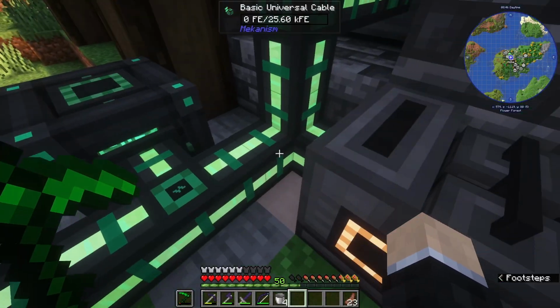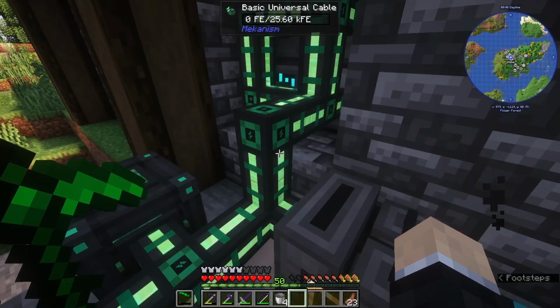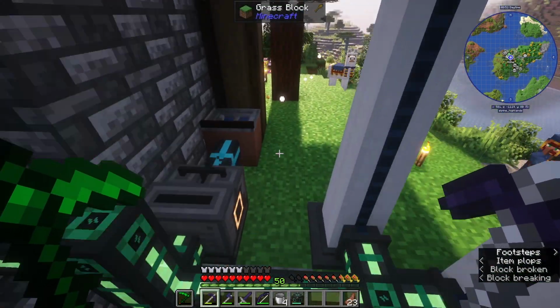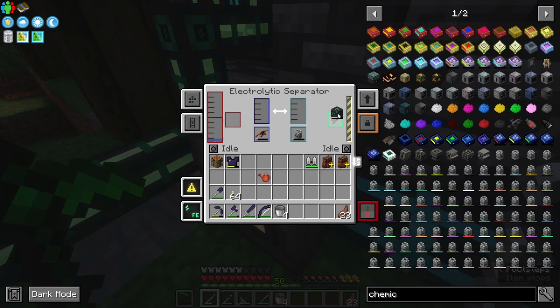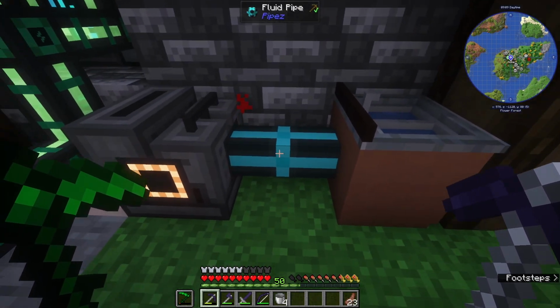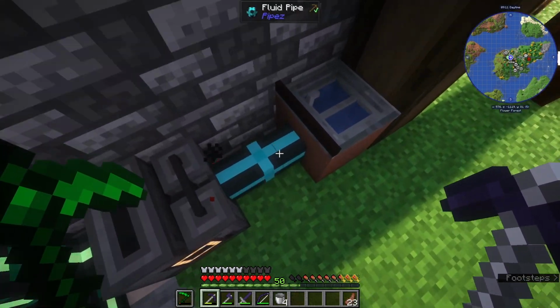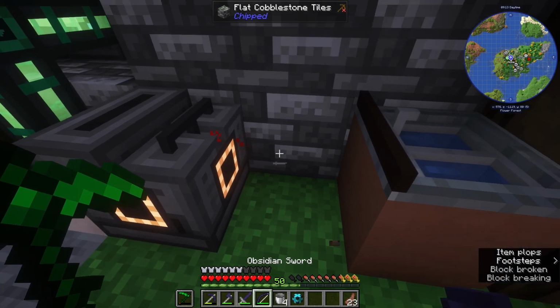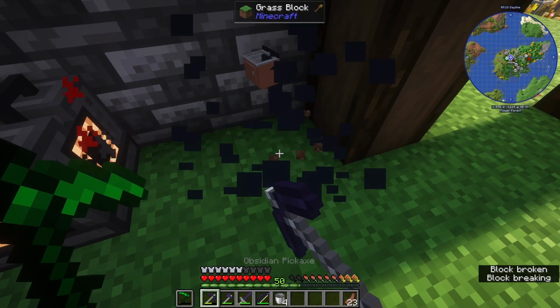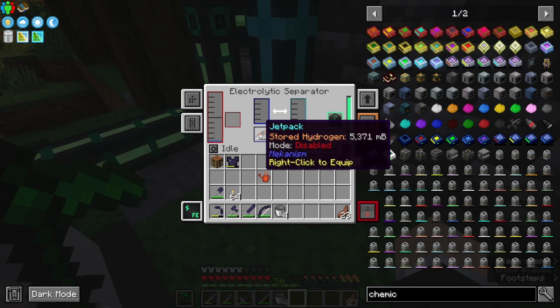It should be filling up our jetpack, well, we are struggling for energy somewhere else. I think what we will do, what we can do with our energy cube is just place that directly into the electrolytic separator, and that will fill up just like that. Of course, the problem now is this fluid pipe. It doesn't seem to be cooperating with our current setup. Maybe if we place it on top and put our kitchen sink on top of that, let's see if that will end up working for us.